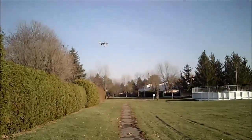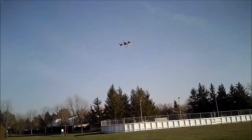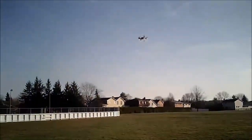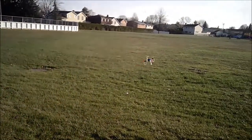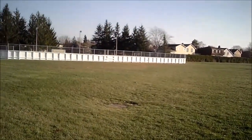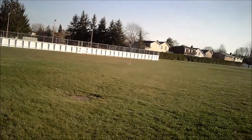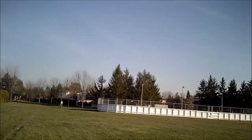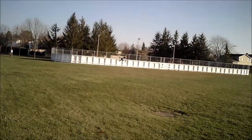Back here. Yeah, a bit of a breeze. I'm constantly having to hold this to the right. Actually, I think it just needs some trim. There we go. Sorry, I'm trying to keep the camera out of the sun. Let's go. This thing can really boogie.